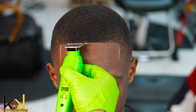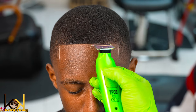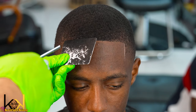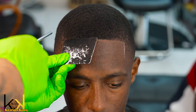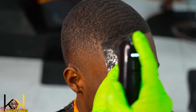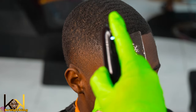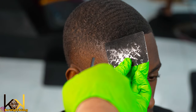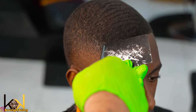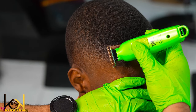We're gonna follow right up behind the wet enhancements with the dry fibers. Now the dry fibers is gonna allow me to get rid of that wet, shiny look from the wet enhancements. It's gonna feel a lot cleaner, a lot nicer, give it a much more natural look. Very important for photos and videos, as you can see right here. So wet foundation first. This is gonna give the dry fiber something to stick to. That way we don't have to continue to hit it with hairspray. Follow up with the dry fibers, to fill in a lot better.